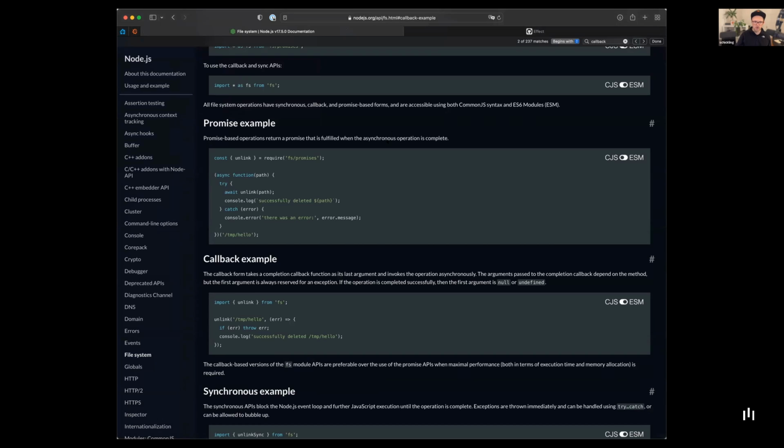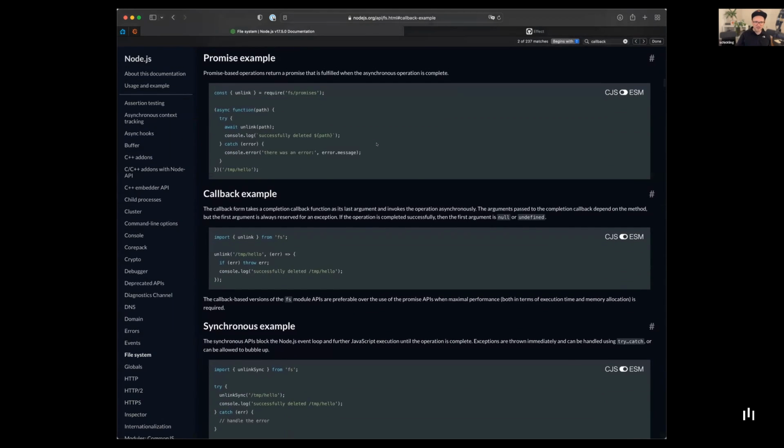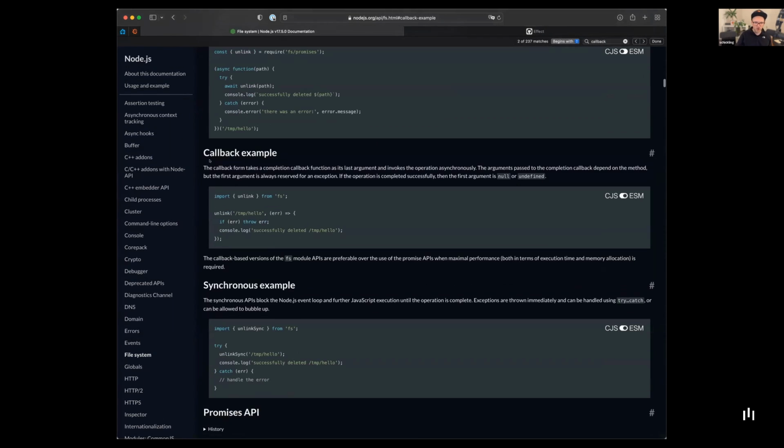Depending on how long you're around in the JavaScript ecosystem, you might be somewhat painfully familiar with callbacks. Callbacks everywhere, and callbacks was basically back then the only means to asynchronous programming in JavaScript that we had available.